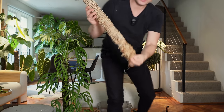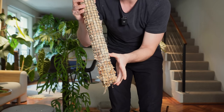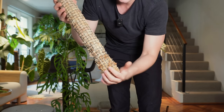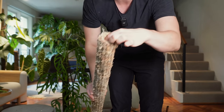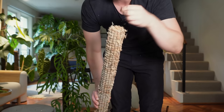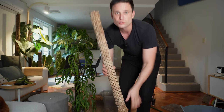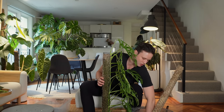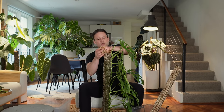Now, I filled the bottom part, and normally when I make these moss poles, I keep the bottom part empty because I'm assuming it might be potted up. But because this one is an extension, I actually fill that part with moss. And then the top, I'm going to make a little cavity. And that's going to help me later on flip a bottle upside down and then let water dribble through the moss pole, thanks to yours truly, gravity. And I also have in-depth tutorials on how I water my moss poles linked below and in my moss pole playlist.